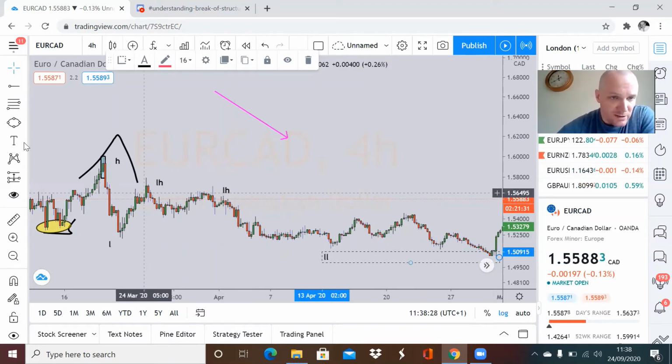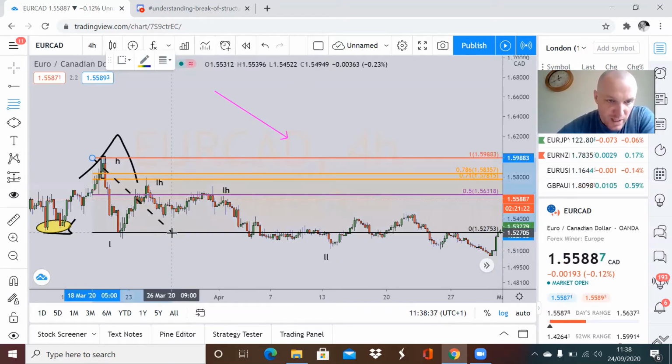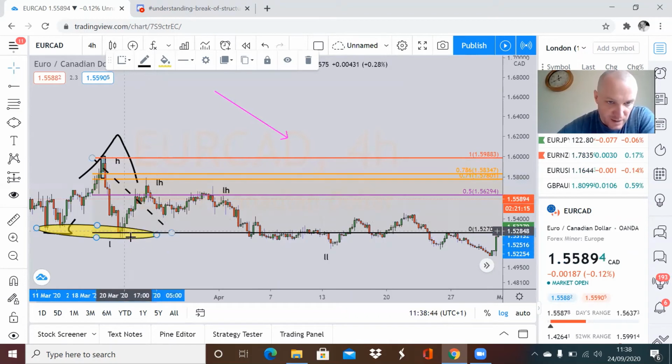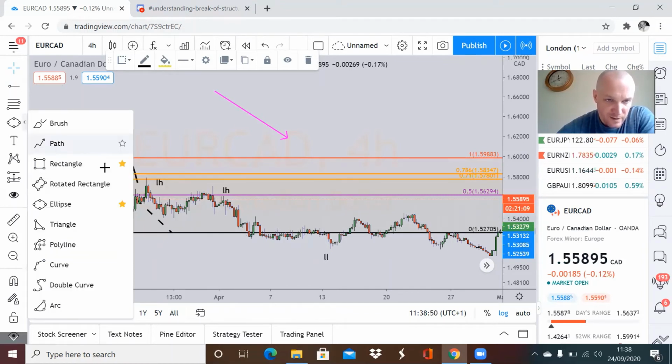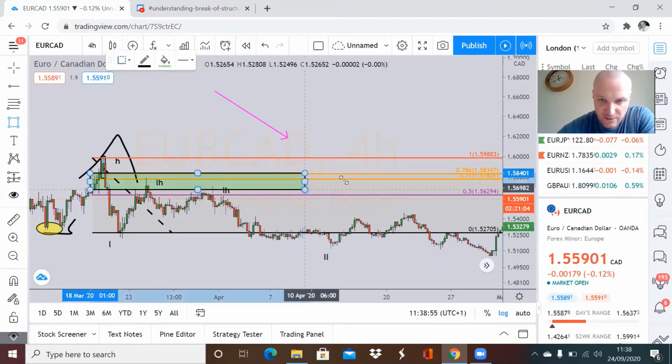Okay, so what we can do, we can break out the fib. We go from the swing high point, okay, the swing high point, and we are going to where we had the break of structure, which you can see is on this bit here. Okay, so that's where we draw out our fib. From there, just to cut the noise down, we can highlight the fibbed area of the zone. This is our money zone, as we call it.